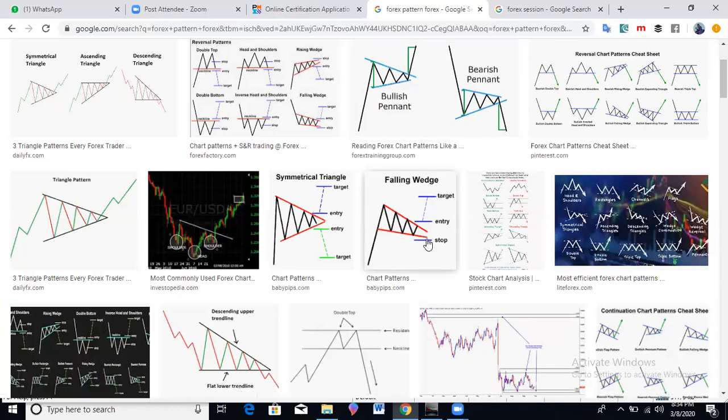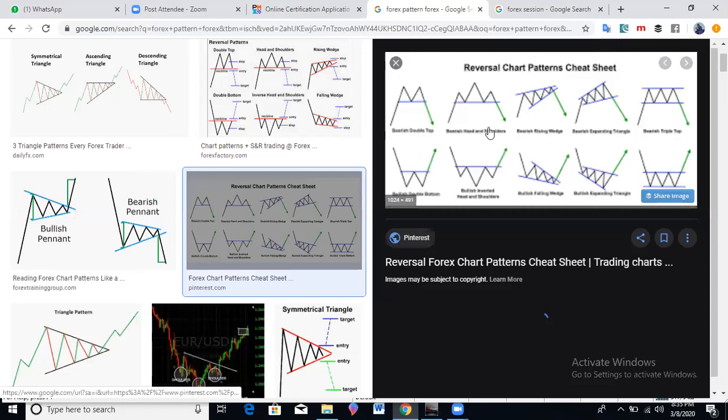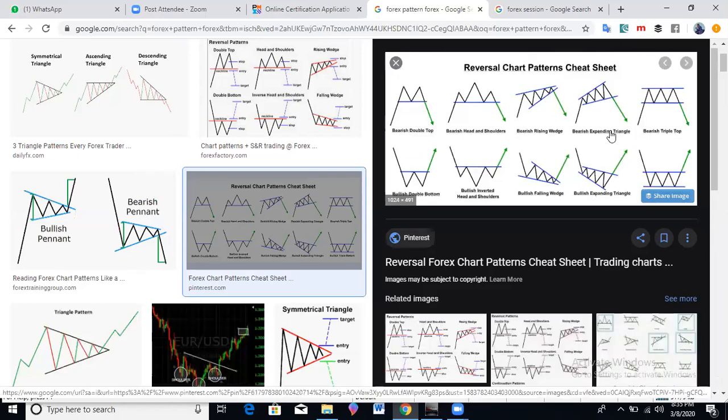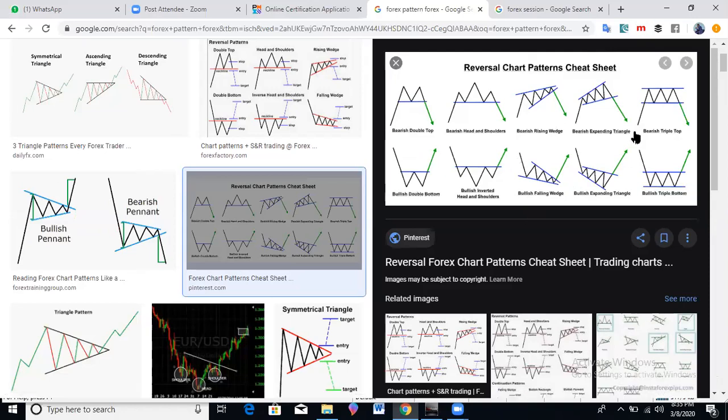They said stop loss here, but most likely putting your stop loss there will be too wide. So you just have to look at what is more visible for you. So now let me look for another one to teach, because under this consolidation there are a lot of them. You can see the bullish rising wedge, bearish rising wedge, all of those. I don't like all of these things. I just don't do all of this. So let's go to the chart and do this.